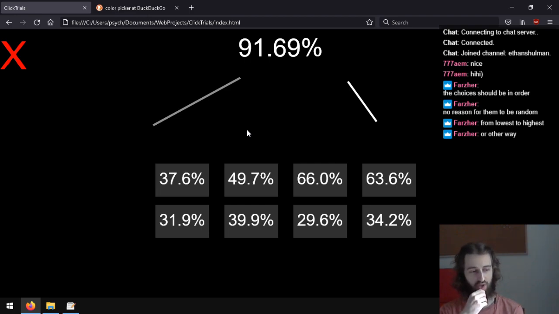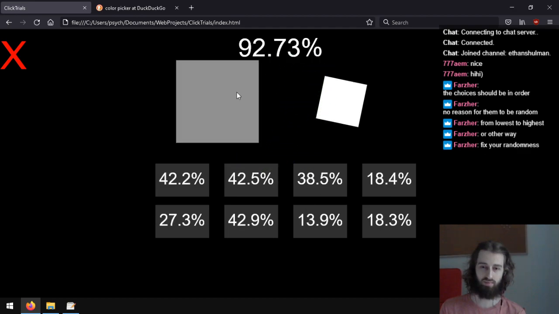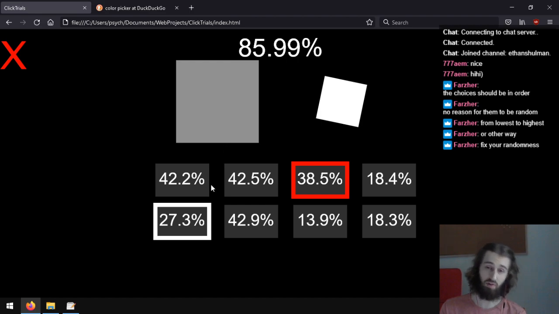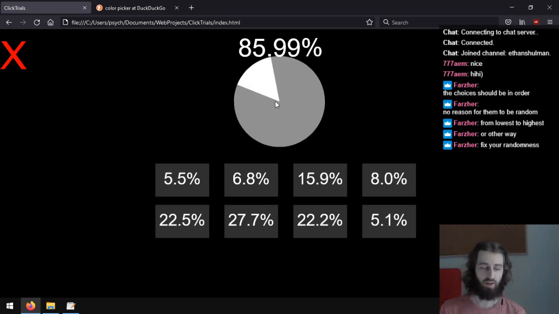So the issue is sorting it in order could show you what the correct one is on average. Not every time, but like 49. So the middle here is less defined. Maybe, okay, 27. Fix your randomness. I can't do that.